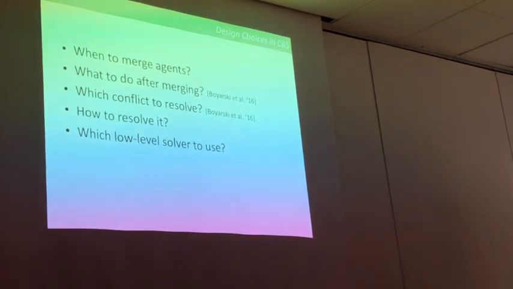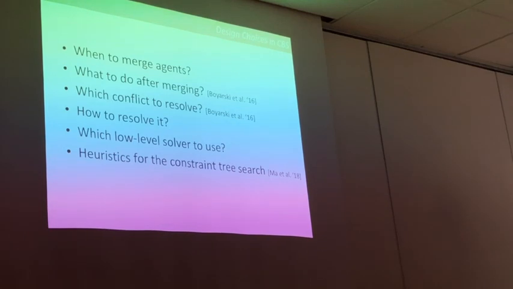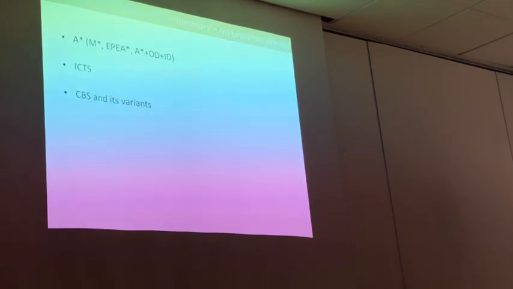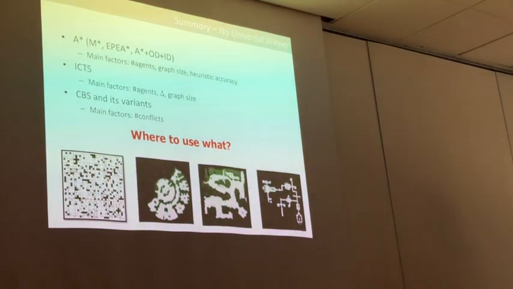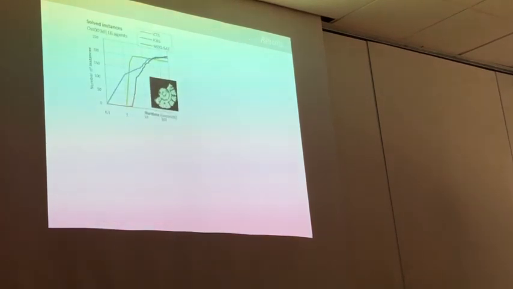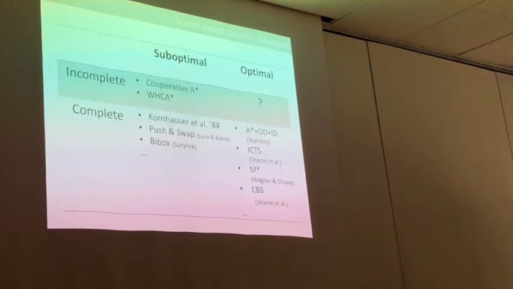So there's a lot of design choices in CBS. When to merge the agents, which conflicts to resolve, as you mentioned. And there are works on that, but there is still a lot of things to do. Heuristics, how do you search this conflict tree more efficiently, and more. But the bottom line is that currently we don't have a universal winner among our algorithms. They work, and there are some iterations of how to know which algorithm to apply, but there is still work to do on that. So this is, I think, what we have time for in the search-based planners.